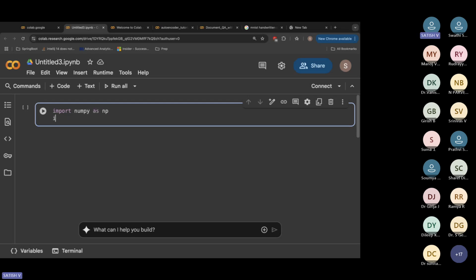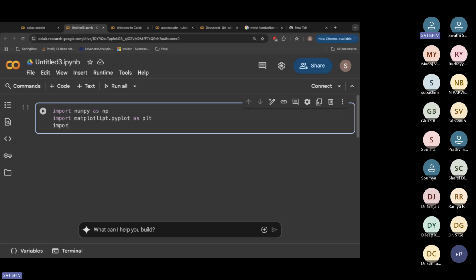Next, as I told you, we would be seeing some metrics also. So for that, we would be using matplotlib, and in that, we would be using pyplot. Next, we would be using TensorFlow also, for the main deep learning framework, right?